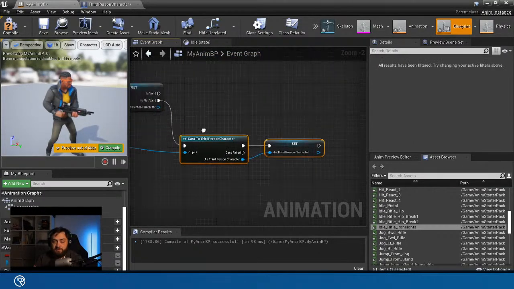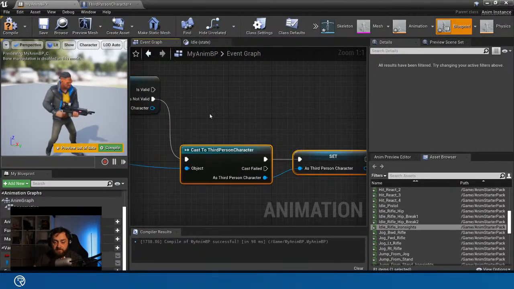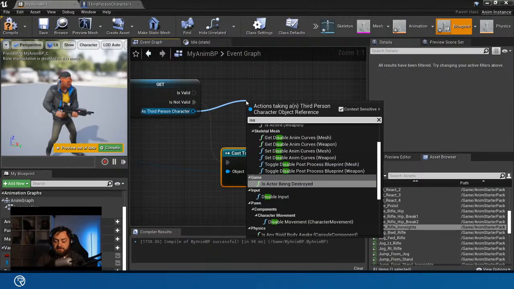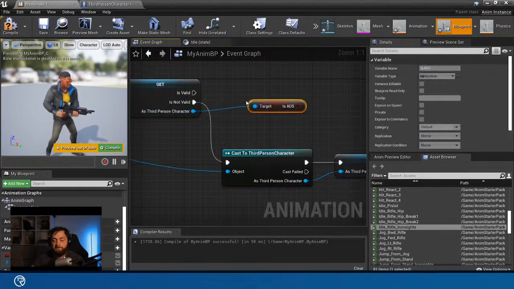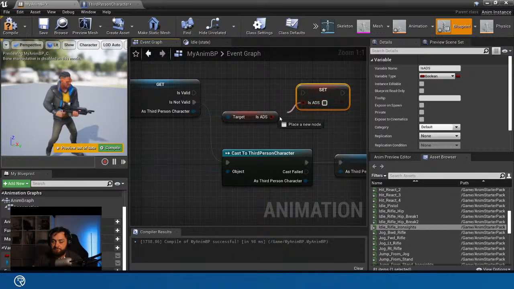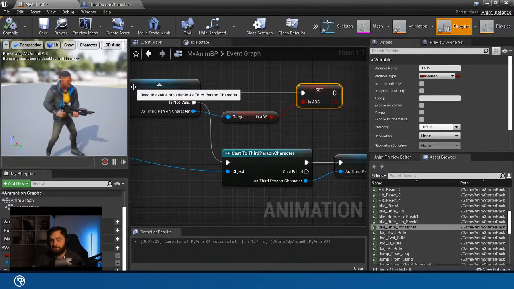So here we're going to take our is valid, and we're going to take the as third person character, and to is ADS. And there is our is ADS from our third person character. We'll set that to this one. Plug that in. Hit compile, and there we go.